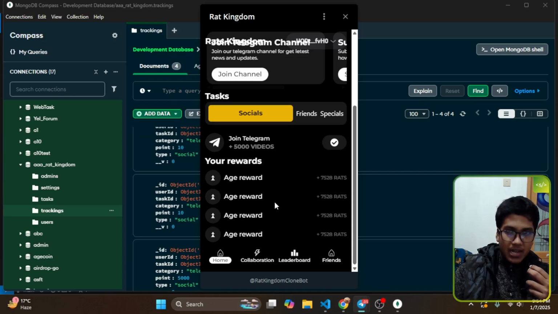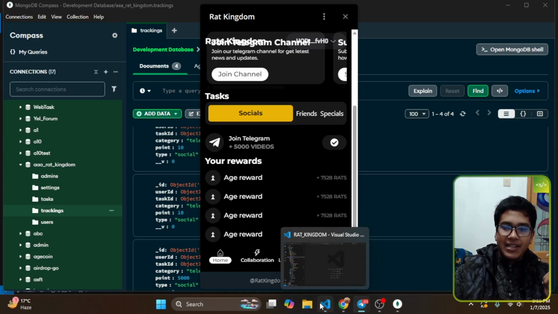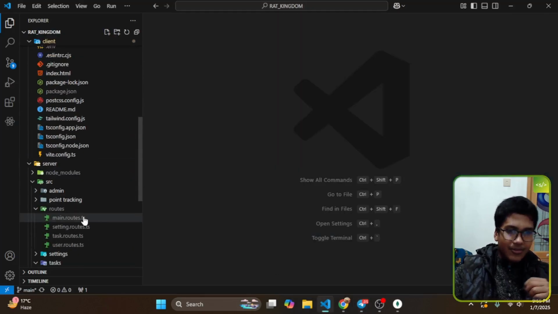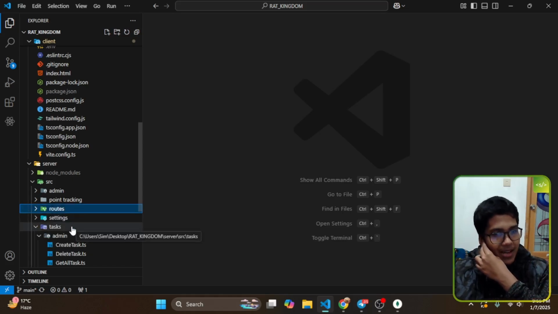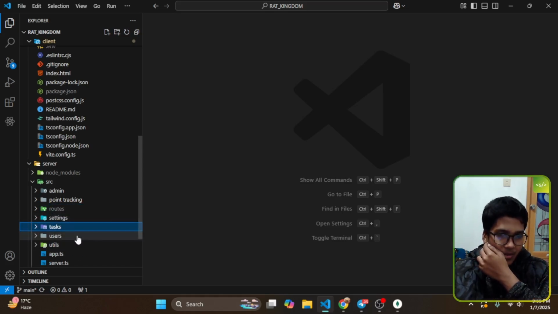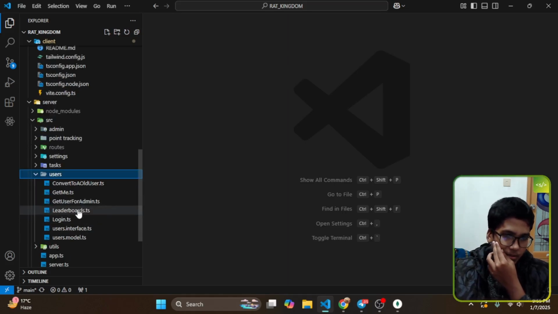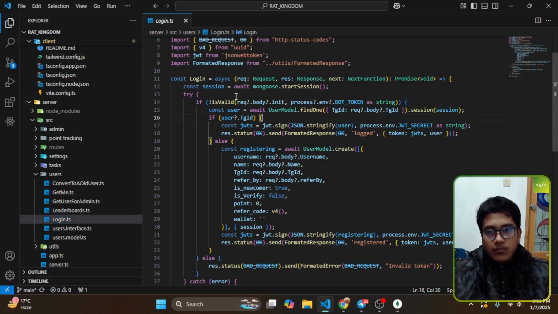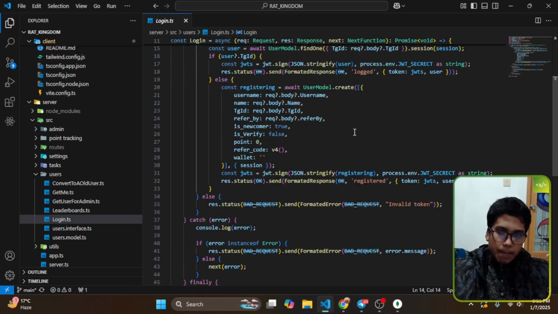So currently in my mind there are 4 things. For the last one, how much the user earned from refer, we need to set this up. So they have something like logging, right? So we need to work on it.